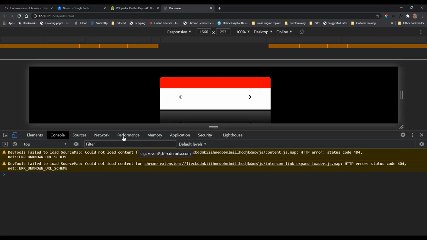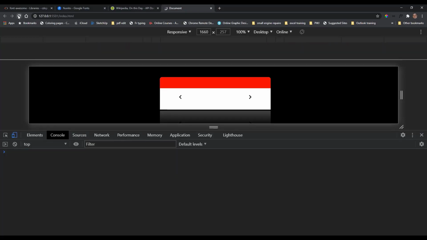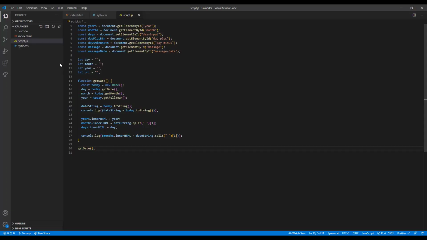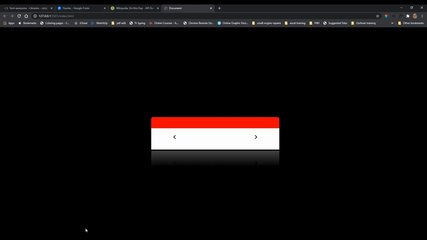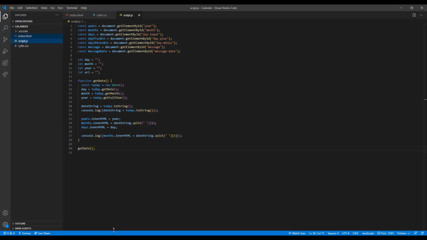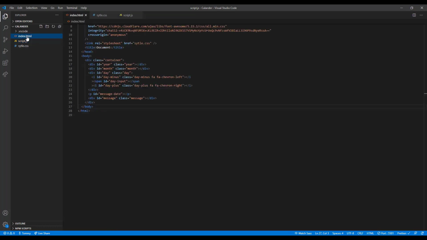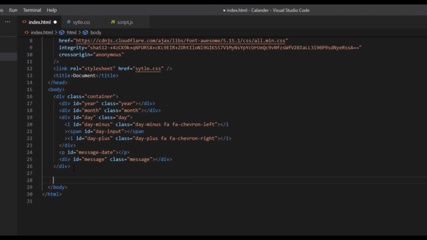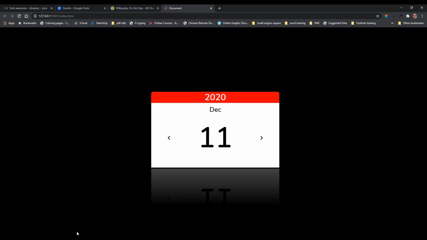So we'll go back into our application. Reload it. Something wrong here. Try it again. Okay, I forgot to call it in the body. We need to put in our script source. I always forget to do this. Script source, and we want to call script.js. So we put that in our HTML.